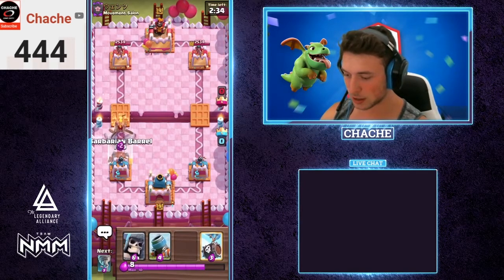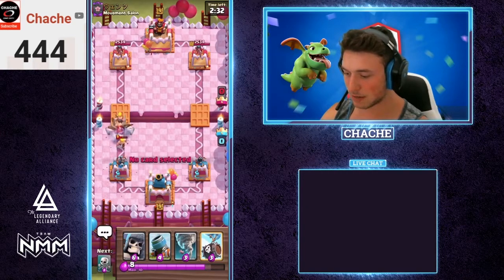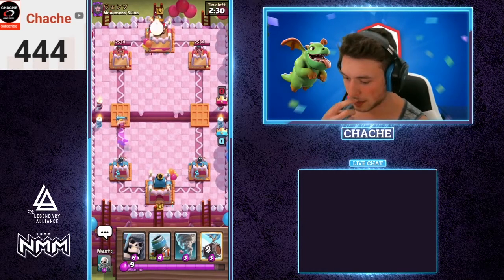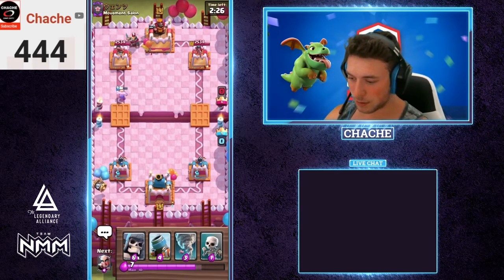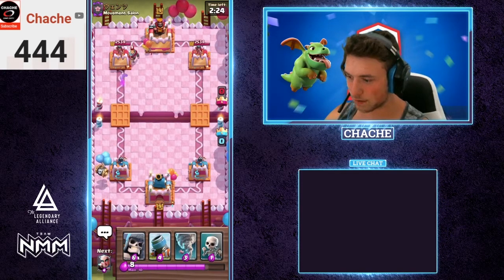Okay, looks like we'll exchange a couple of Barb Barrels. I was going to say, if he doesn't play anything, I'll just skip to double elixir. Again, we're just going to wait. I don't want to go with the Mortar. That seemed a bit aggressive. But we'll just hold off for now. And I'm going to move my mic right there.